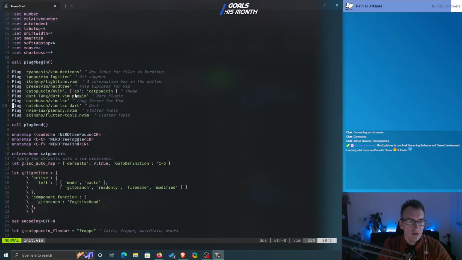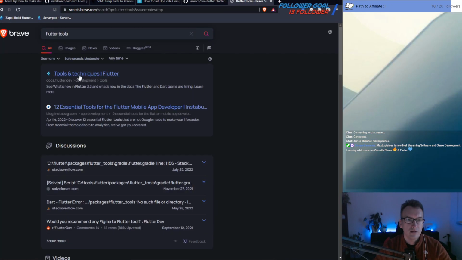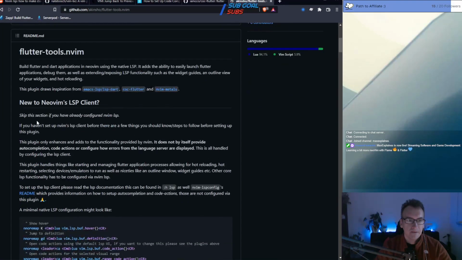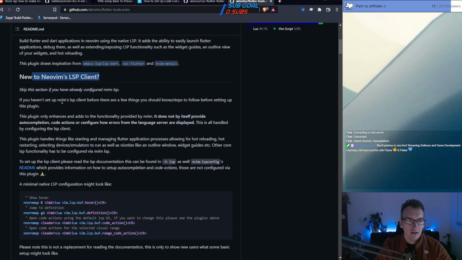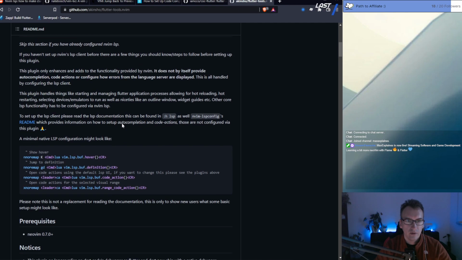COC Flutter, what do we use? We have the Flutter tools, but that has nothing to do with it. Flutter tools is not the autocomplete, I guess. Exactly, so we need that LSP client. Things like managing applications.